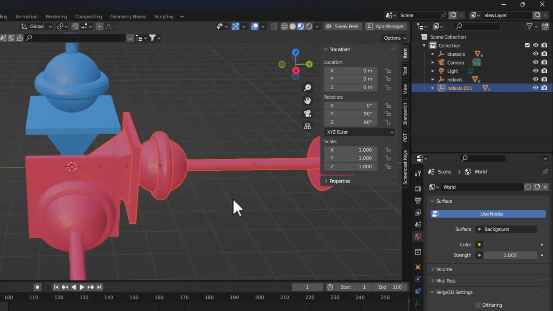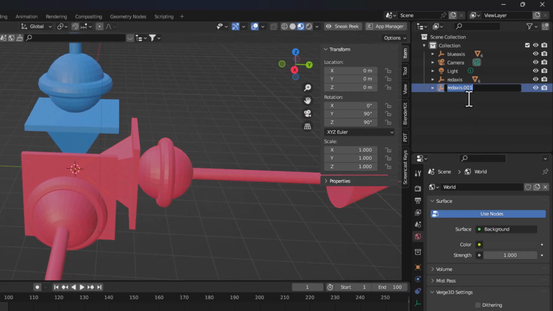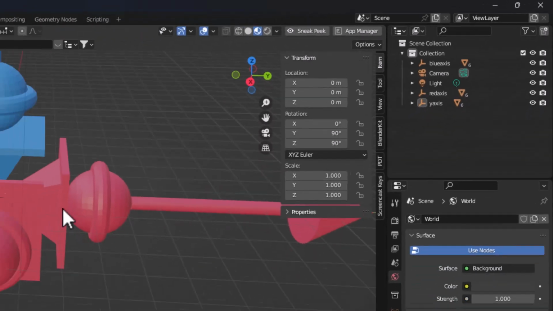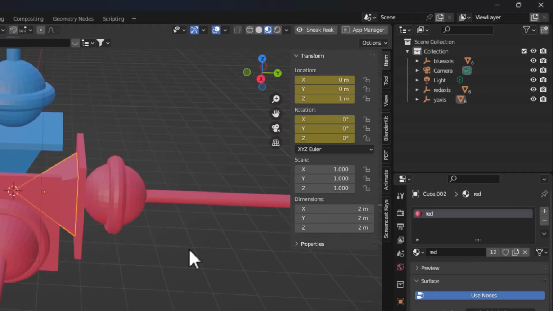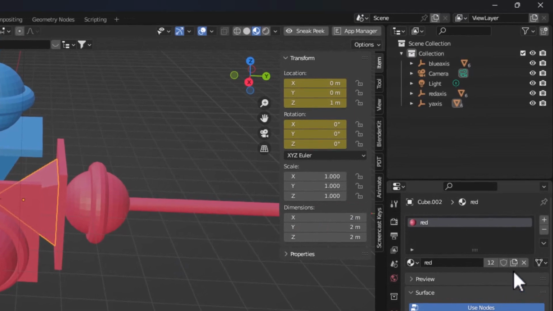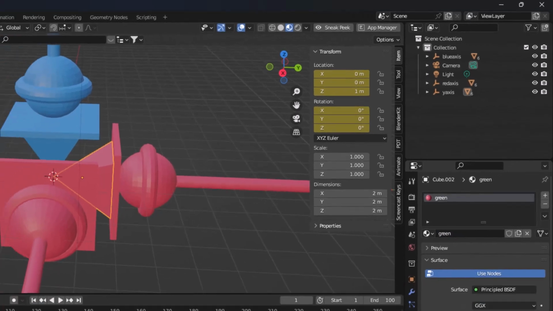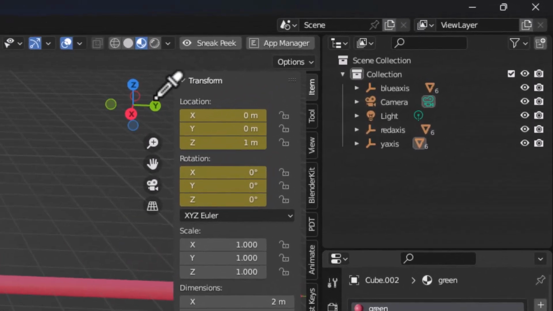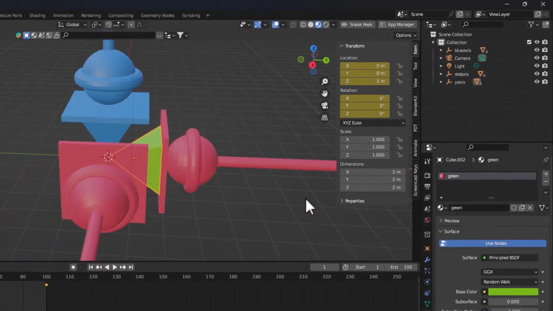So, now again what I will do here, I will rename this empty as y axis. I will select this cube and I am going to now click on the new material here based on this red. I create a copy of this material. I will call this as green, and I will click on the base color. I will select this eyedropper and I will select this green color.